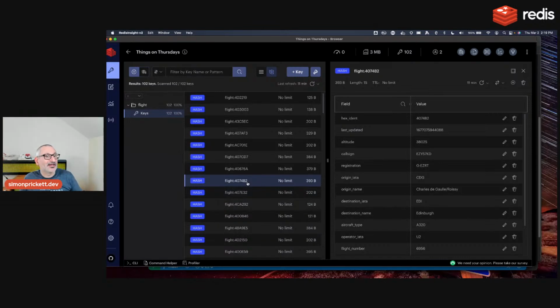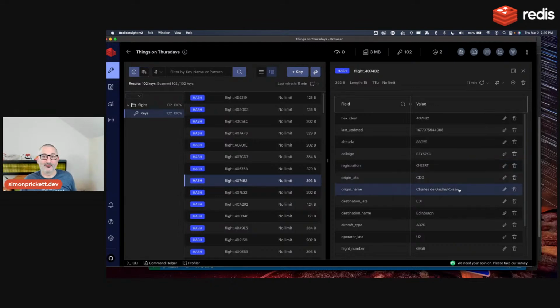But one of the bits of data that we get from the radio eventually for these flights is a call sign that we're storing in the hash. And with that call sign, we can start to work with some industry tools like the FlightAware API to get information about what's going on. So call sign EZY57KD here is something that we can feed into the FlightAware API. And when we get that information back, it's going to tell us all of this other great stuff about the plane. So it's G-EZRT.